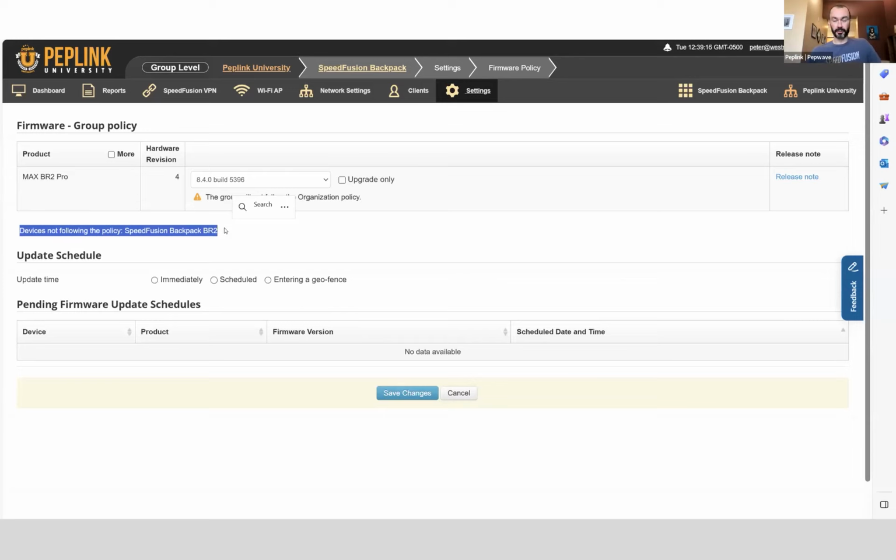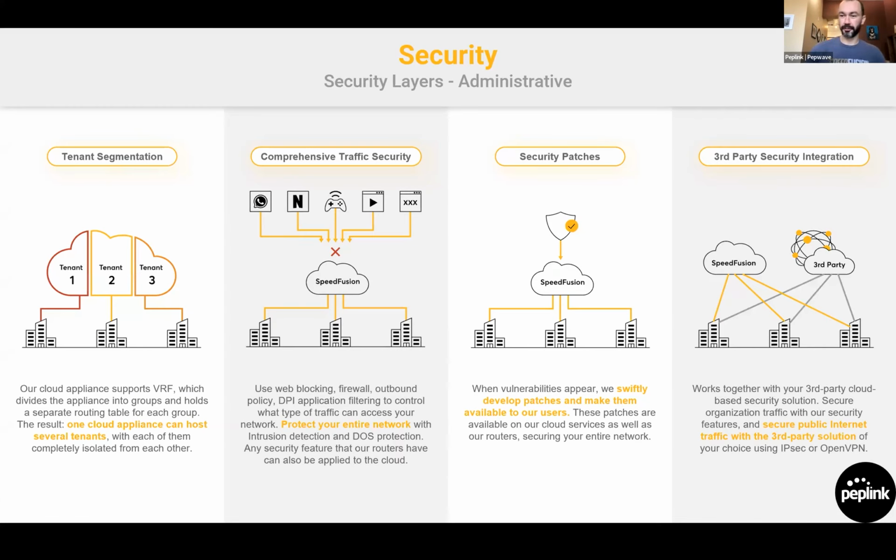And this tool reminds you, hey, you've overridden that policy and that's not going to listen to what we're just doing here right now. You could have 100 routers here that do that too. And it'll tell you every single router that's not following the group or the organization policy that's been manually overridden on the local device. It's really easy for things to fall through the cracks if you don't have little tools like this to look over your shoulder and just make sure that you've got everything covered.